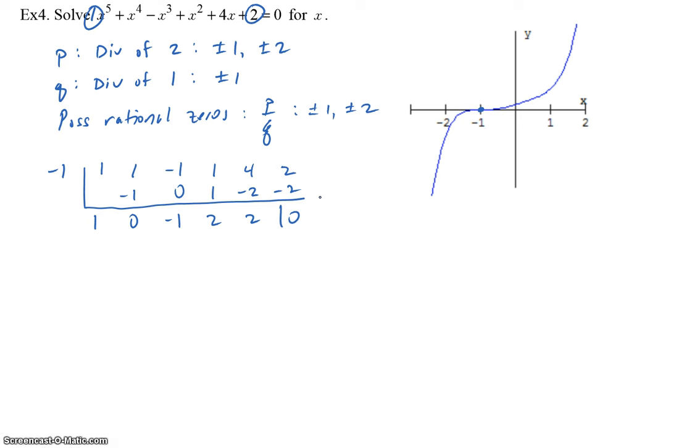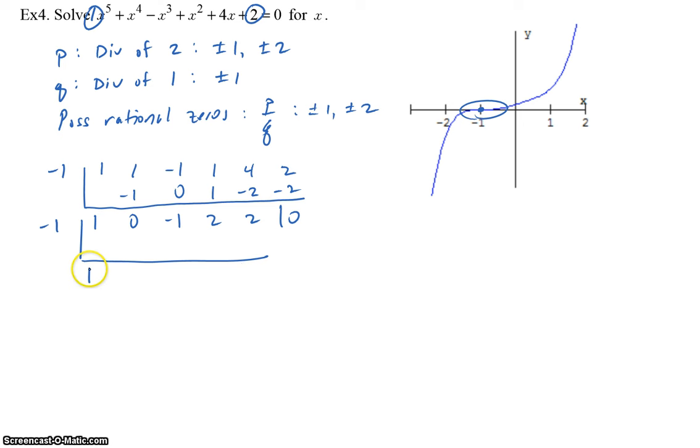What we can do here, however, is notice something about the graph around -1. You see how flat the graph gets there? The fact that the graph is flattening there suggests that -1 has a multiplicity greater than 1. The greater the multiplicity of a real zero, the flatter the graph gets as the graph goes through the x-axis. So this suggests that perhaps we can use -1 a second time, dividing it into the previous quotient.